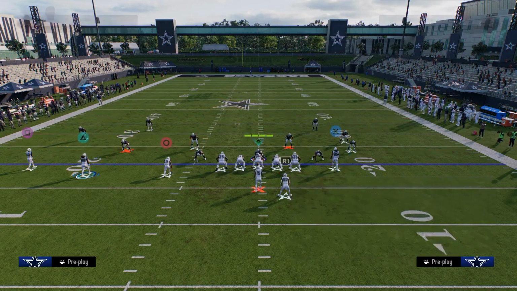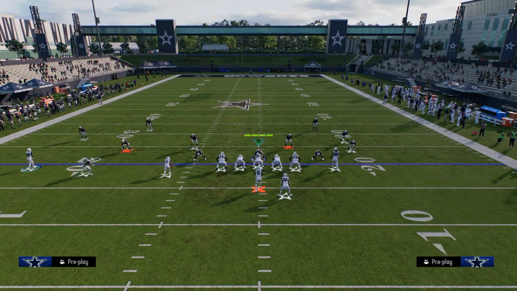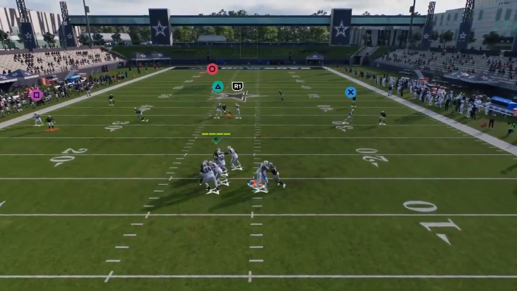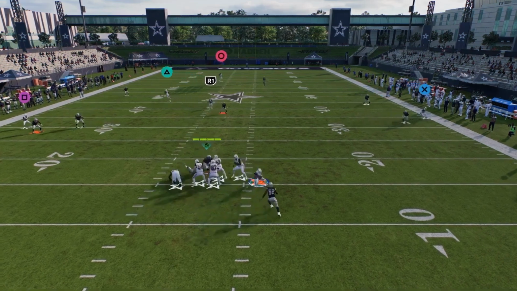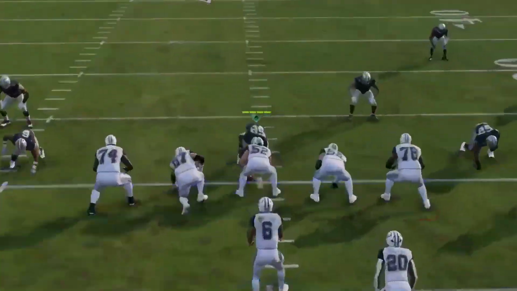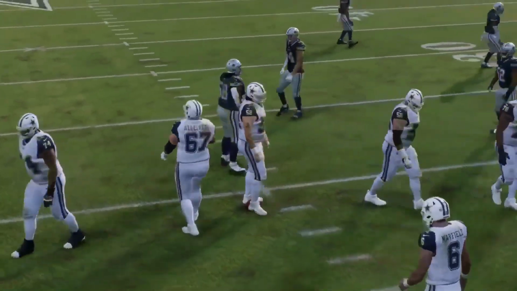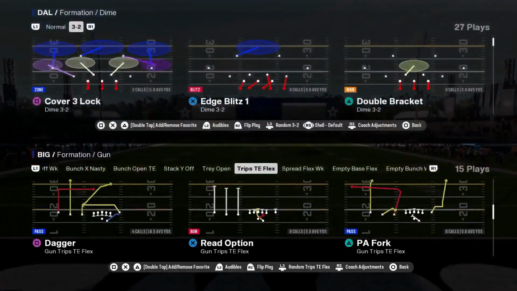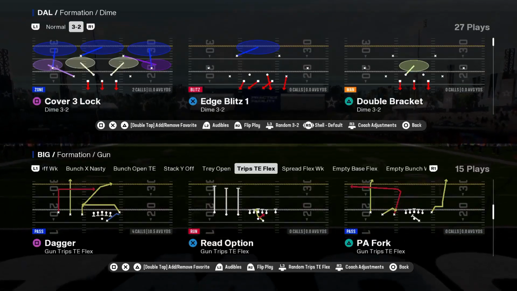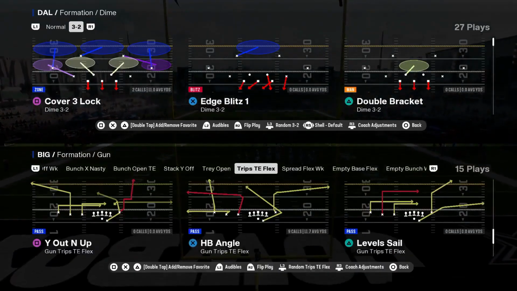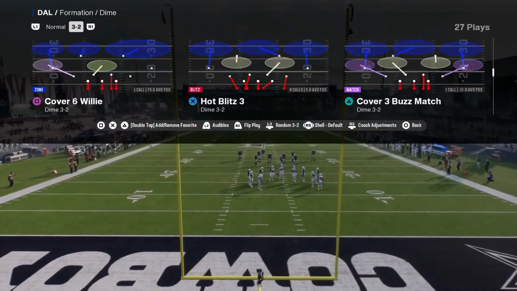So if we put him on it'd probably be better to put him on a post, motion him. Let's see if we can get him to run a corner here. Snap it. And he's not. He's just going to kind of do that stutter. That's kind of bad. Yeah, you kind of need him on a post, which I wonder if we have one in this formation. But the motion in corner route is still a really good idea, really good concept. It's just like I said, out and up would be the play that you would have to go to.